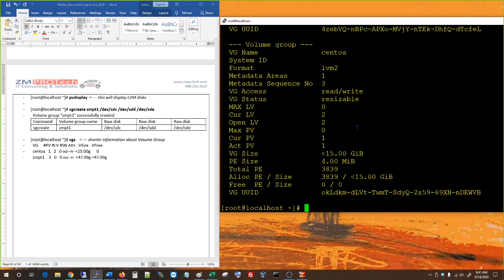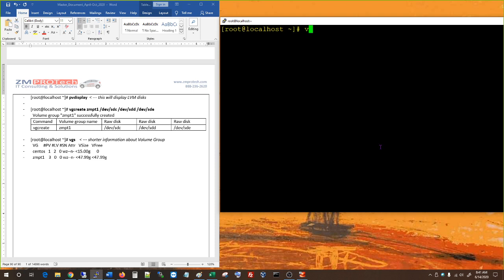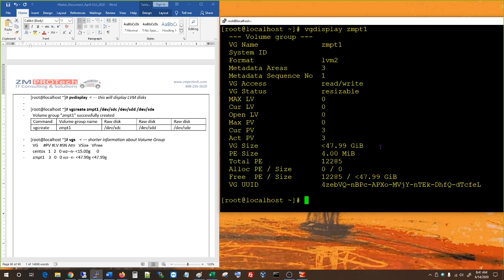So it's going to bring everything to you in the system. Now we're going to do VG display and give the name of the volume group, ZMPT1, and hit enter. So what is happening here is it's restricting only to ZMPT1.